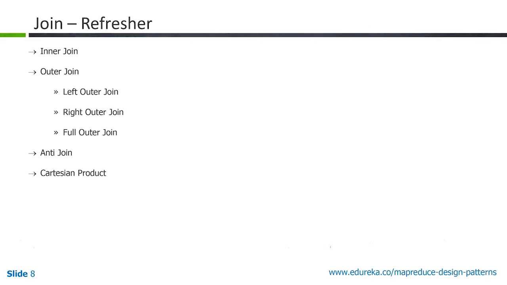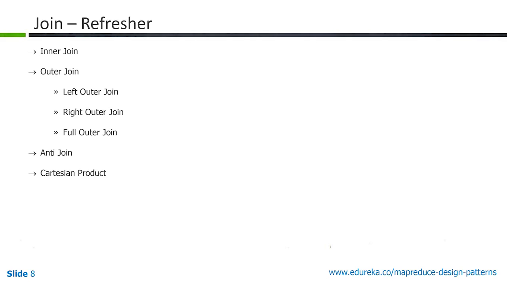Talking about outer join, one of the varieties is called the left outer join. What happens in left outer join is you have a left table, table A, and table B. You pick up all the records from table A which have a foreign key match in table B. Those records are picked up. This is similar to what you do in inner join.